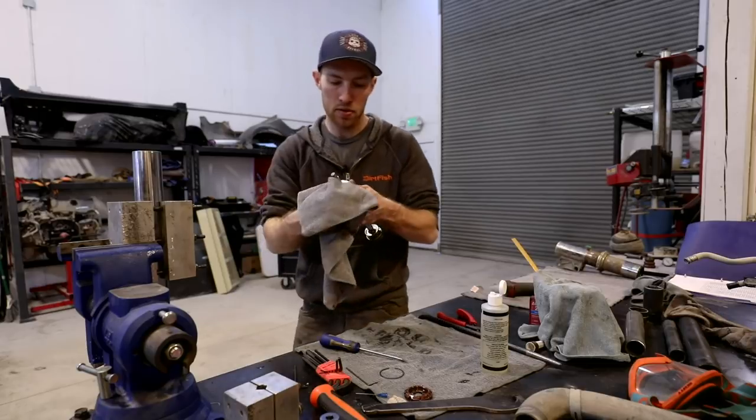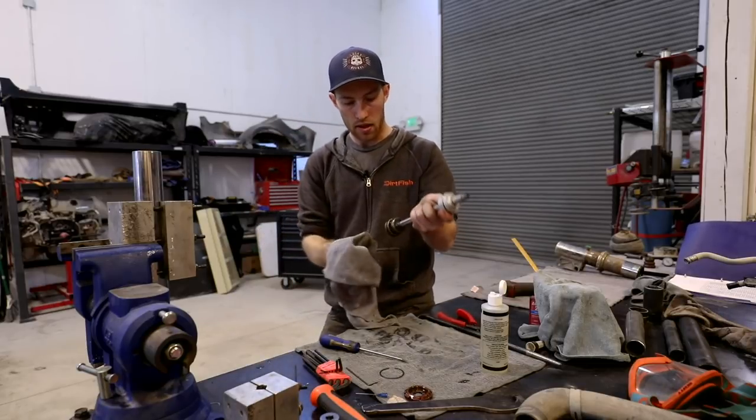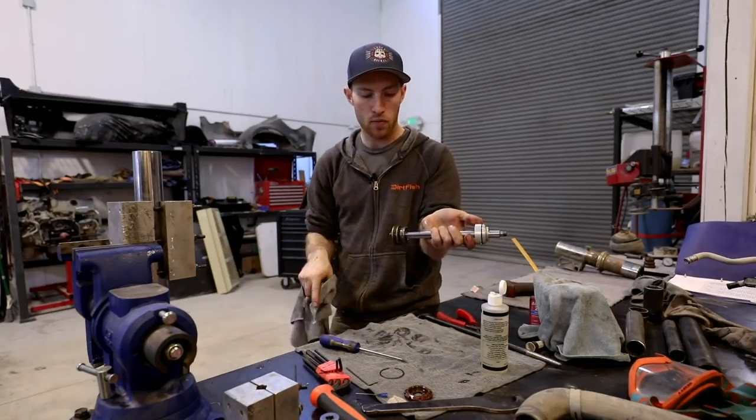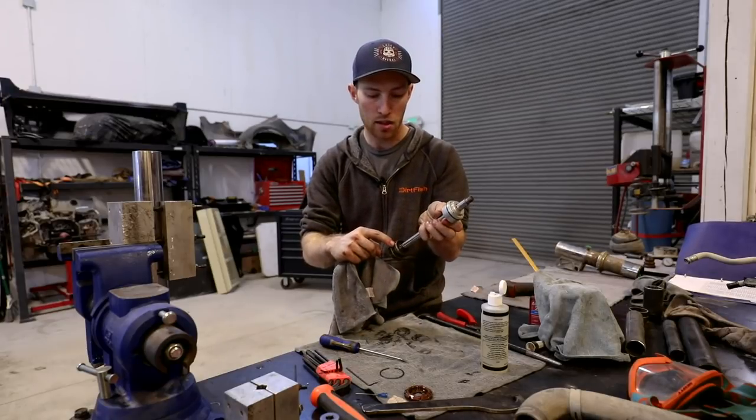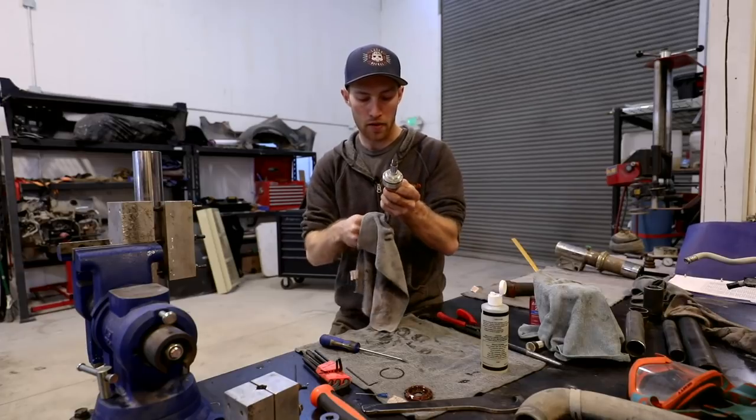Shocks are adjustable through shims and different size washers down here. They're also adjustable by the size of the holes that you see here for the oil to go through.